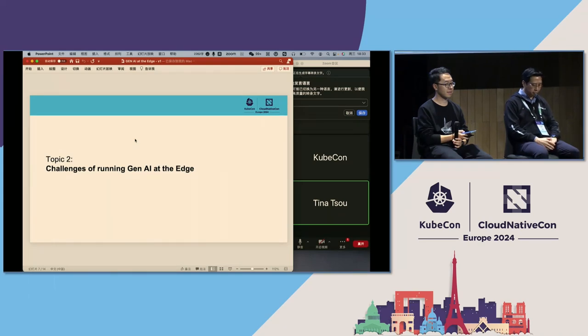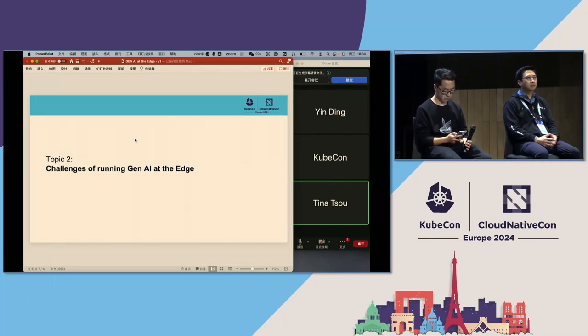Embracing Gen AI at the edge introduces a new set of challenges, particularly in terms of model performance and resource optimization. One area of focus is the development and debugging of smaller models tailored for edge deployment. Ensuring these models can operate effectively in diverse and sometimes resource-constrained environments without compromising on the quality of output or user experience is crucial. Moreover, the necessity to maintain data privacy and security at the edge further complicates the deployment. Developing standards for interoperability and data model synchronization across the cloud edge continuum is essential for overcoming these obstacles and enabling seamless, efficient Gen AI applications.